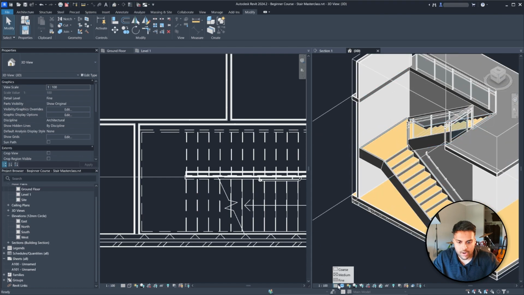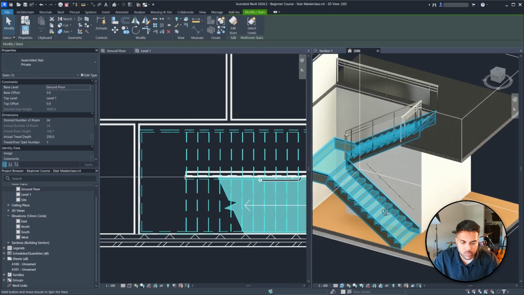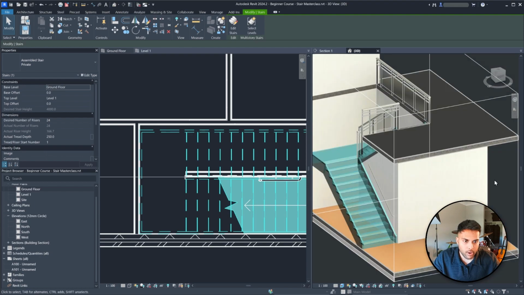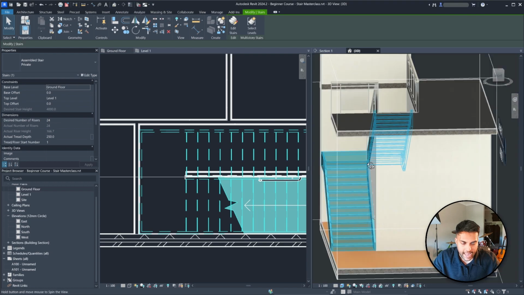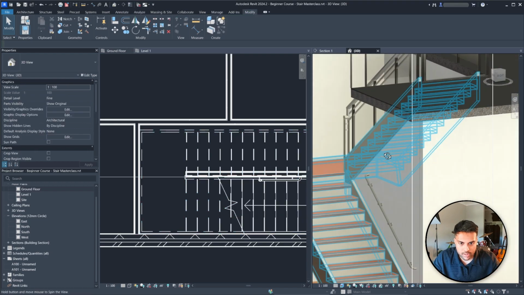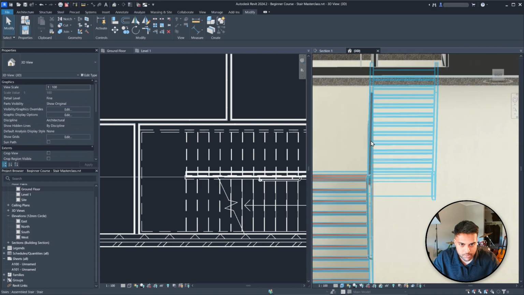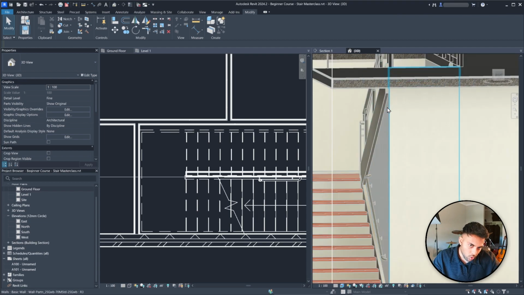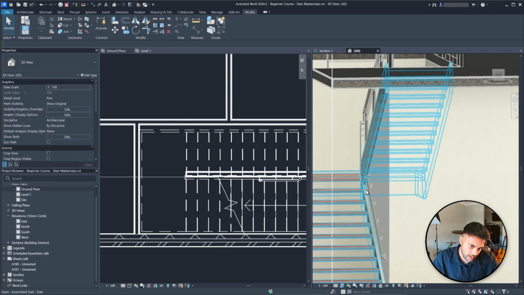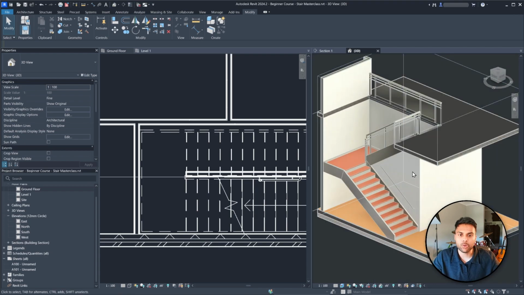So if we go now and change this to realistic, you'll see this is starting to look much better. We have a handrail, we have our staircase, which we've adjusted the length. We've added our wall in, and the wall is going in between the two stairs, and the two stairs are aligned on top of each other, and our right supports are also aligned. You have that wall which continues, and you can actually attach the right support. So this is how it would actually be constructed, and this is what it would actually look like.